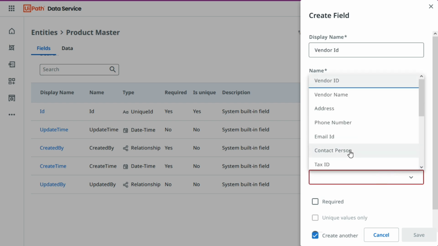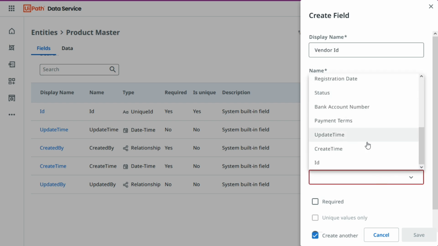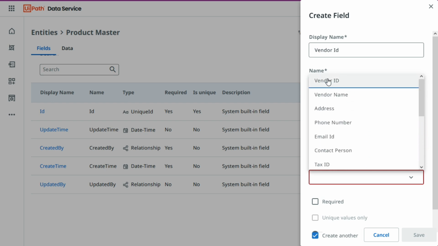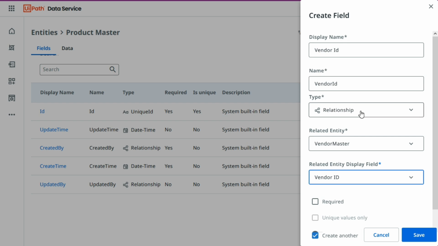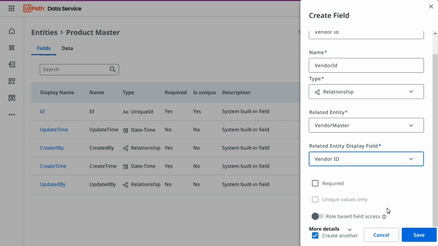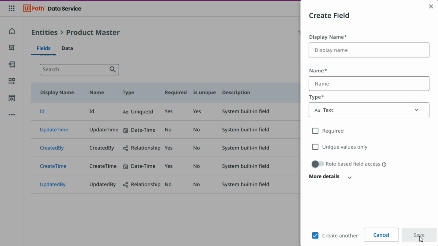We need to link this vendor ID, so search for the vendor ID, the top one. So the vendor ID in this product master will link with the vendor ID, which is the primary key in the vendor master entity. Okay, now click save. So this has been created.